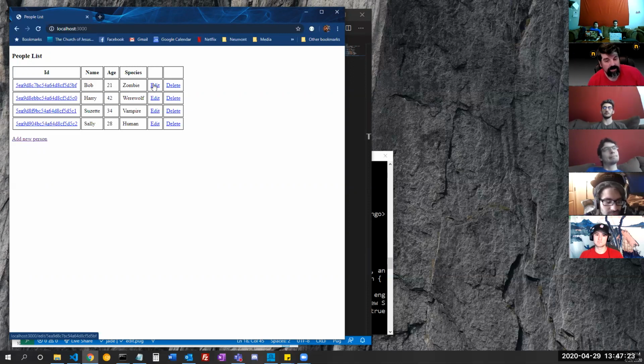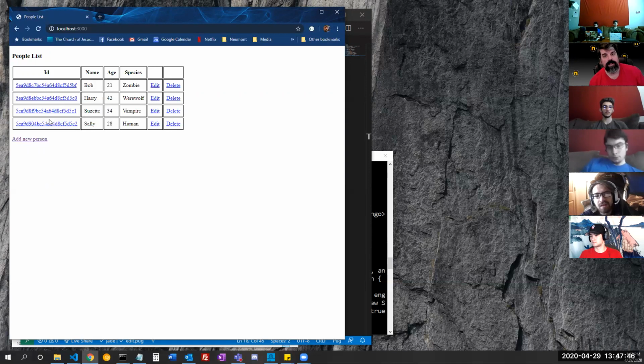So it wants to go to localhost:3000/edit/ what's that big ugly thing after the edit? The ID. It is the ID. And each one, you'll notice as you roll over, is the ID of the record that we're looking at.